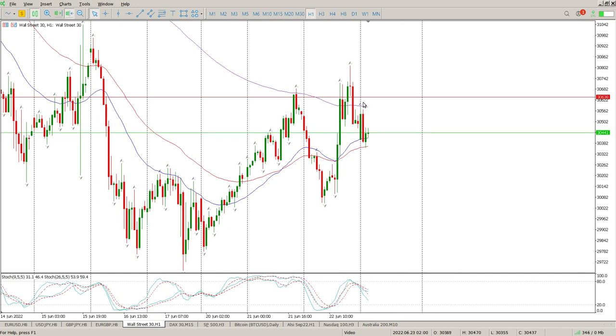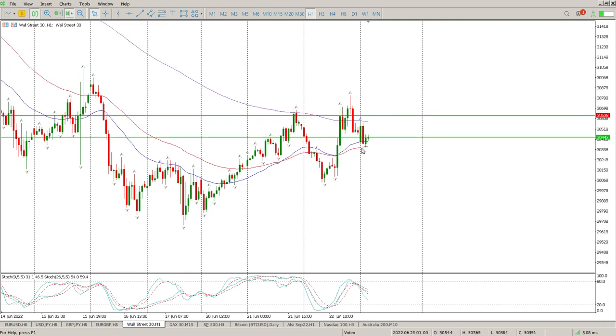So you still want to be trading to the downside, but whenever you're in between moving averages like this, you want to get down to a lower time frame, and you need to make sure you know where those upper and lower levels are, and then you need to be trading inside there according to whatever mini trend is brewing inside there on a lower time frame. Hope that makes sense. Anyway, for me, very cautious, and we'll see. If we've got time later today on the 5-minute, more than likely spend a couple of minutes on the charts on the 5-minute, and you should see some structure for some quick in and out trades.